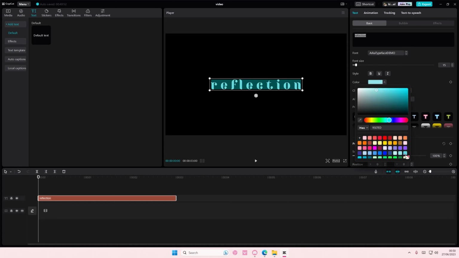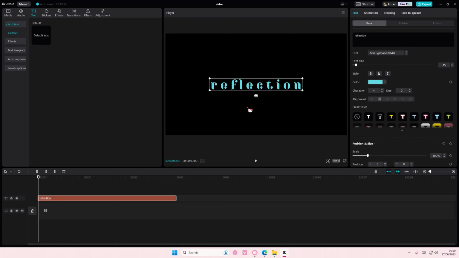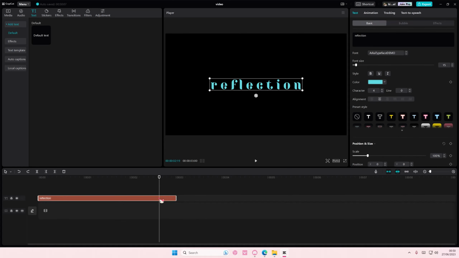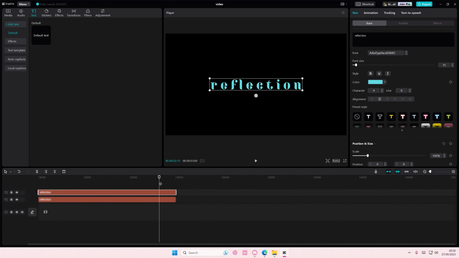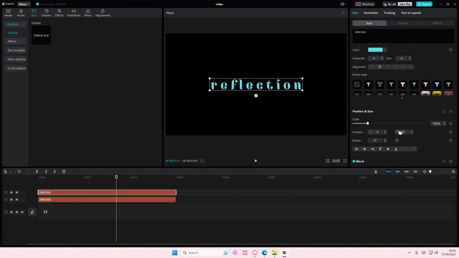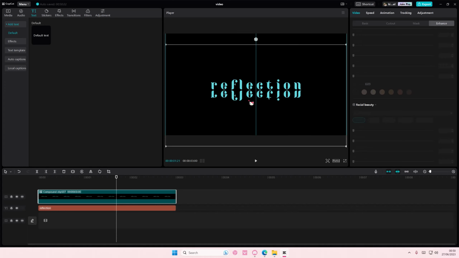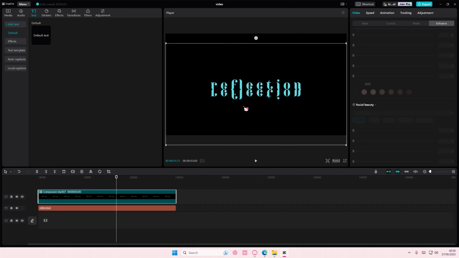I'm just going to select this blue, and just going to then copy and paste it. Oops. Copy and paste that. And then on this one, I'm just going to simply rotate it. I like to do this by right clicking and selecting create compound clip and rotating it this way, and then pressing the mirror button for that mirror text effect.